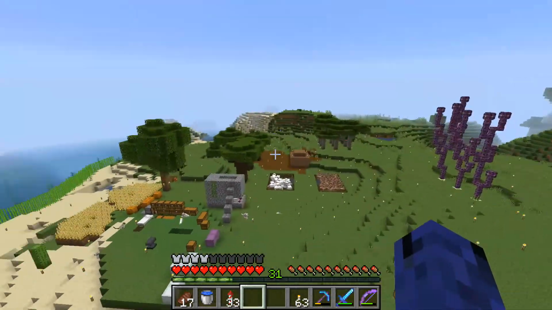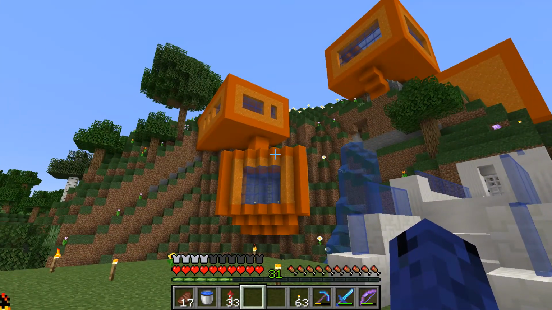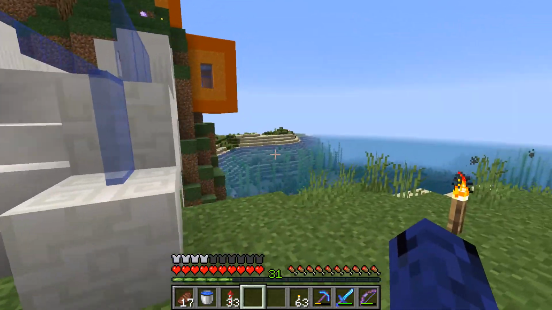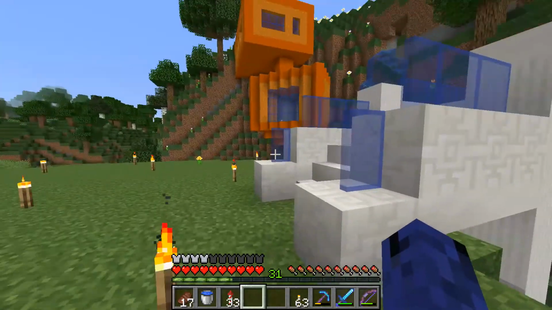And I love the whole orange building style we got going on. There's not much here yet, but we'll do a little tour and see what we have. So we've got the quartz bridge. This will all be like a river coming through here.